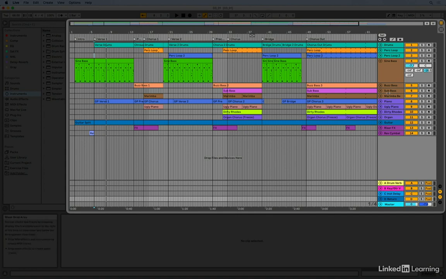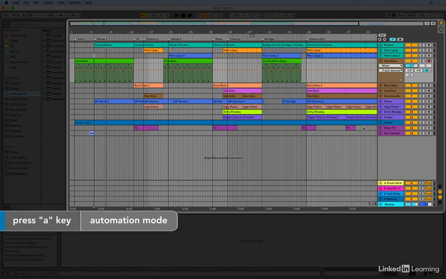Okay, so another thing that you might want to do at some point would be to add automation on a track. So if I'm on the sine bass track and I click the automation button up here on the top, it is going to show me an automation graph for whatever the selected parameter. For example, it looks like I had the panning selected. If I click the track volume control, now I'm looking at mixer and track volume, and I can add automation there. So you can make that visible by clicking the automation button, or you can do that by pressing your A key on your computer keyboard.